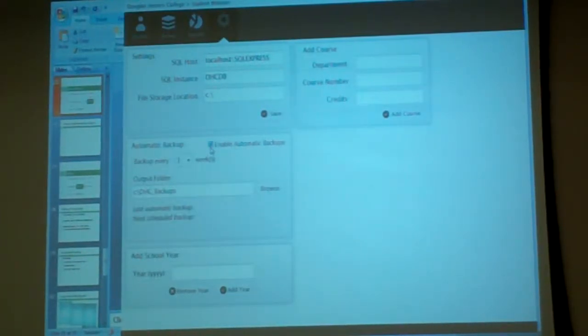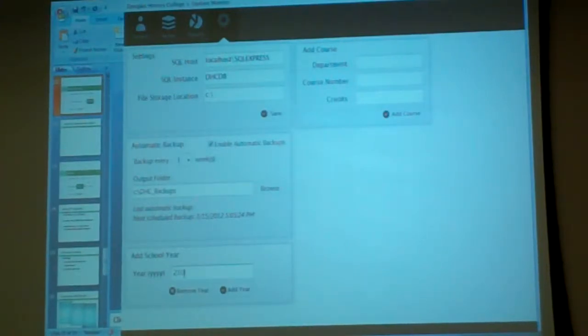The automated backups, basically every X amount of weeks, we can check for whether a backup needs to be done. And basically what happens is if you start the program and there was a backup scheduled sometime in the past that hasn't been done, it will prompt you if you want to do the backup right now or put it off longer. And one thing that she's actually already configured in the DHC is set this up to automatically back up to a remote server so that she doesn't have to think about that.